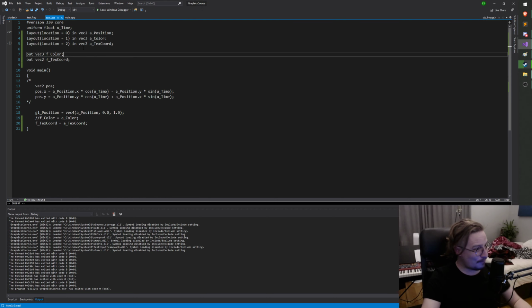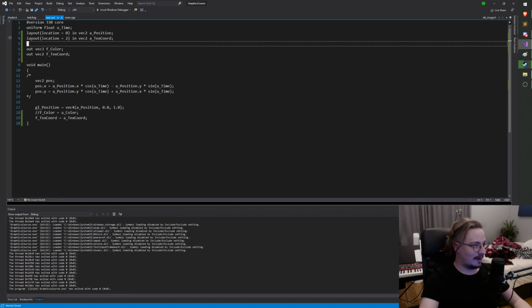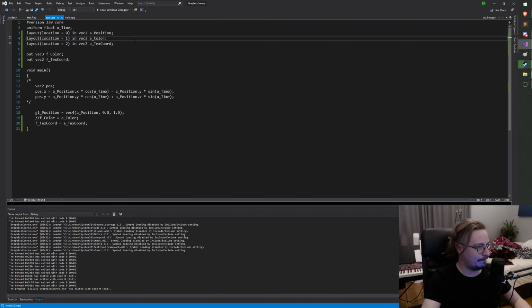So now it doesn't matter if color gets optimized out, because even though this doesn't exist anymore in the shader, this will stay. We've specified this gets mapped to attribute 2, so the result will be that there just isn't any attribute 1 in the shader. Nothing is bound to attribute 1, which is fine. It just skips that one.